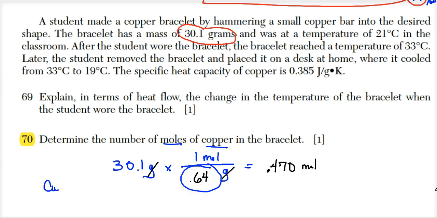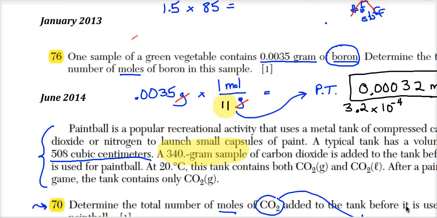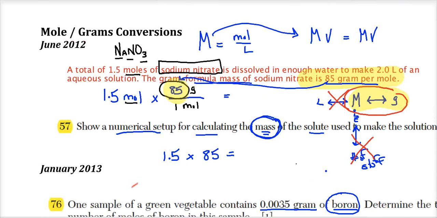Pretty straightforward. Grams to moles, moles to grams. They're asking for moles. If they give you the grams, hey, do that conversion. Now, of course, don't fall in love with the fact that you have to go moles to grams, grams to moles. As I've shown you, you can also figure out moles through molarity, right?